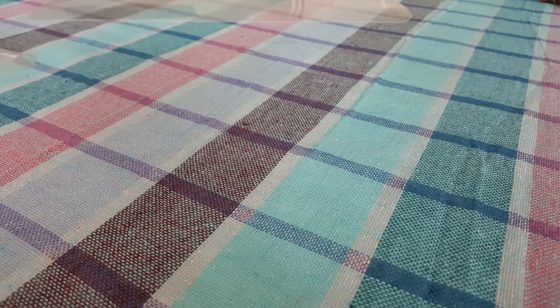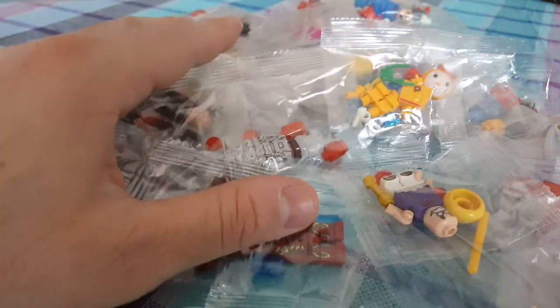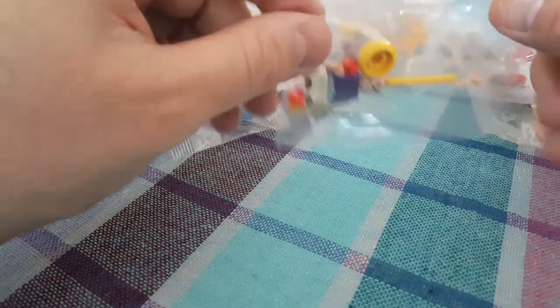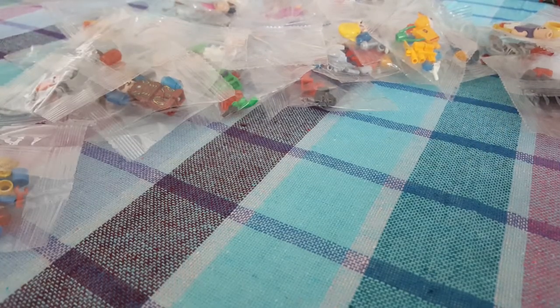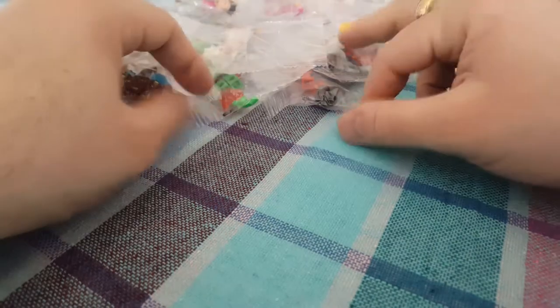So, today I received a special package from China, and I want to share it with you. And so we can all have some laughs. Oh my god. I swear this is the most absurd thing I have ever seen. Like, I ordered this set of minifigures from China, and it's all kinds of minifigures, like video games, cartoons, superhero movies, whatever you can think of, it's probably here.